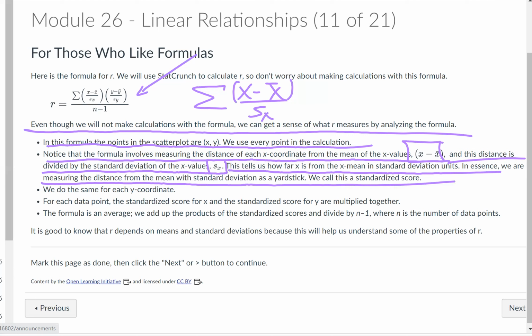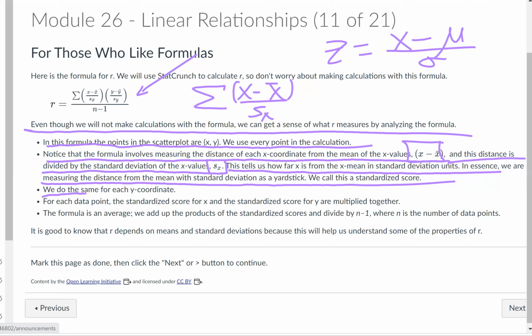So it looks like the z-score formula. Remember that? It was z equals X minus mu over sigma, where mu is the mean and sigma is the standard deviation. That was if we only have one set of values. Now we're trying to compare X and Y values from two different data sets. So it's more complicated, but it's similar to that. We're trying to standardize the data, which is what we did with z-scores.